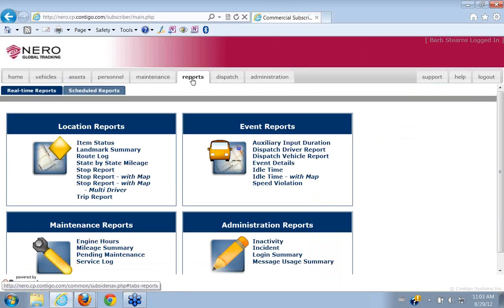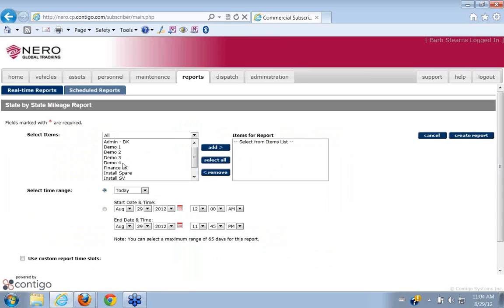So I'm going to go into the report page here, and what I'm going to cover first is your state-by-state mileage report. It's going to cover the summary of the distance traveled for each item in each state. It's simply selecting which vehicles you want and whatever time frame, this month, last month.